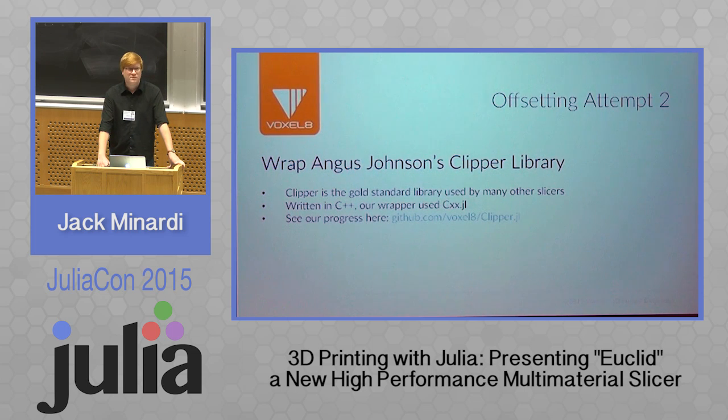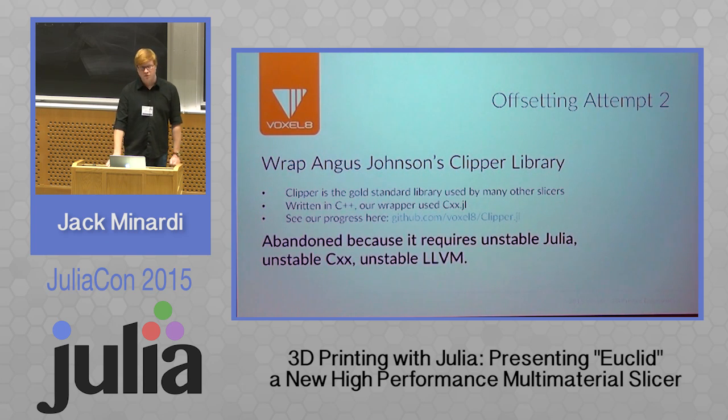These algorithms are tough. So the next thing that we attempted to do was use Clipper. Clipper is the gold standard in polygon offsetting and clipping algorithms. It's written in C++. It's used by many other slicing packages. We wrote a wrapper using CXX. You can see our wrapper on our GitHub. However, we abandoned this as well because we had to use an unstable Julia, unstable CXX, and unstable LLVM. So not ready for production. But when it worked, it was awesome. We want to get there eventually.